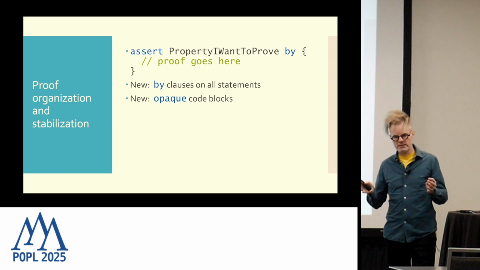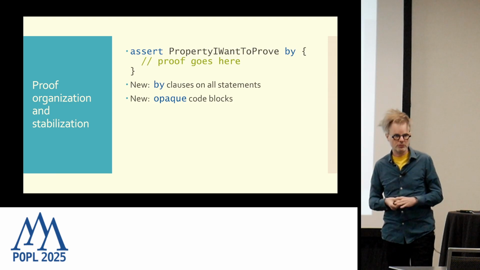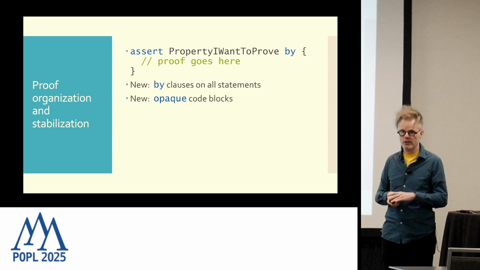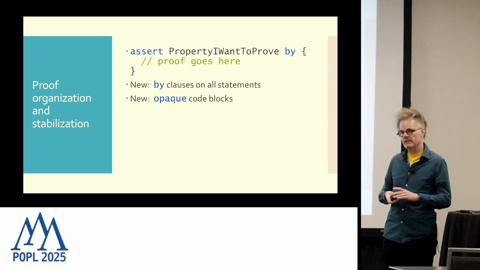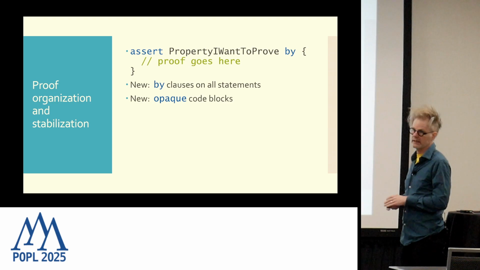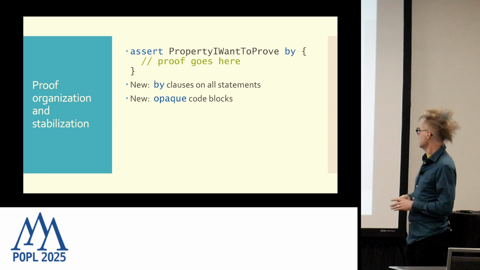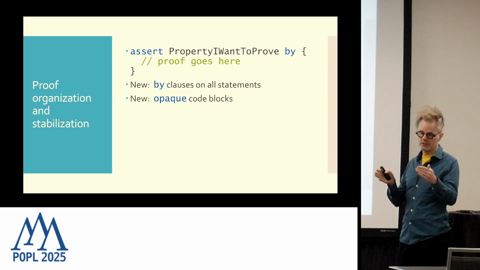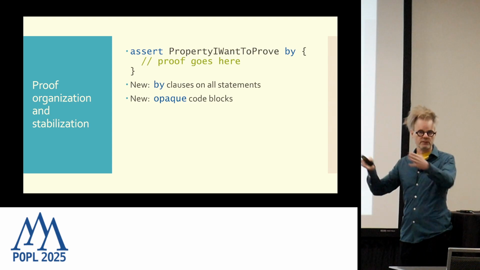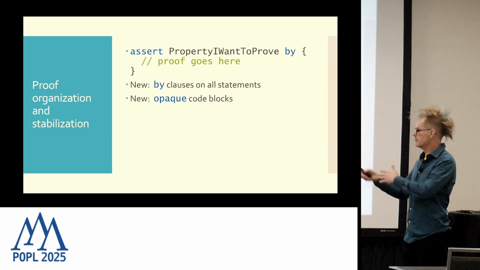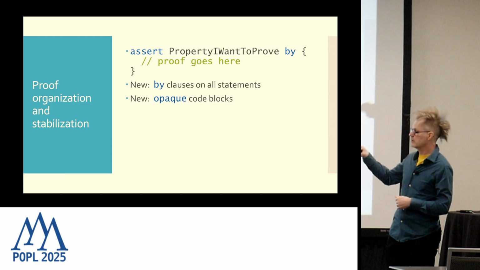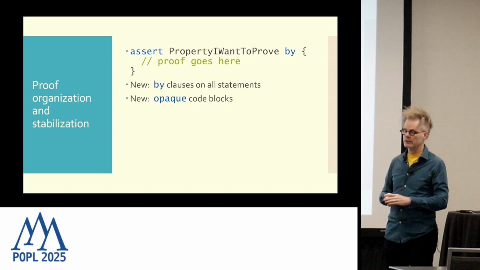If you want to organize some proofs of code to help the verifier more, you can use the new opaque code blocks. These have existed in VCC, the verified C compiler from 20 years ago, for example. Essentially, you take a piece of code, and instead of refactoring it into a separate method somewhere else that you call, you just do it inline. But you get to write a specification for that code block.